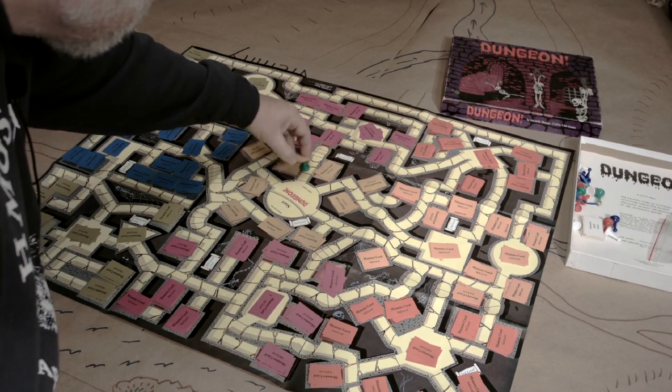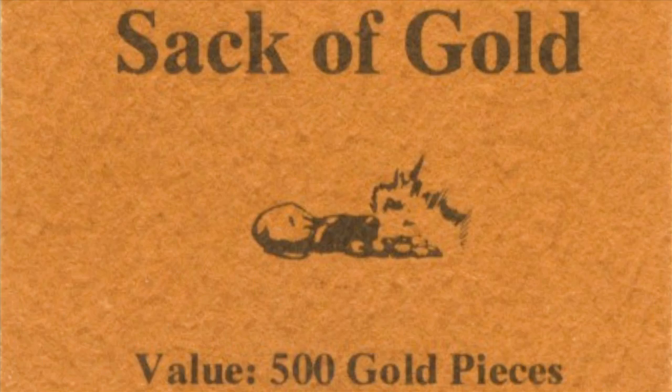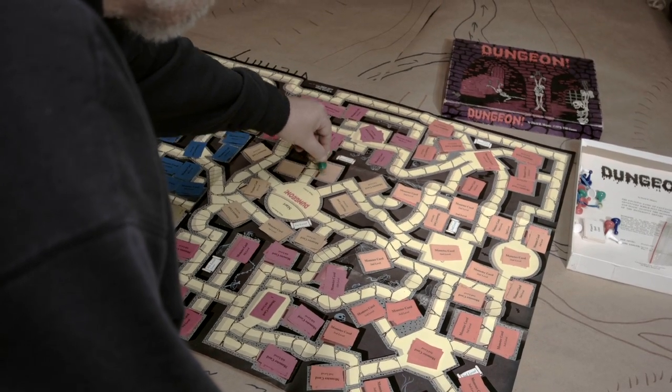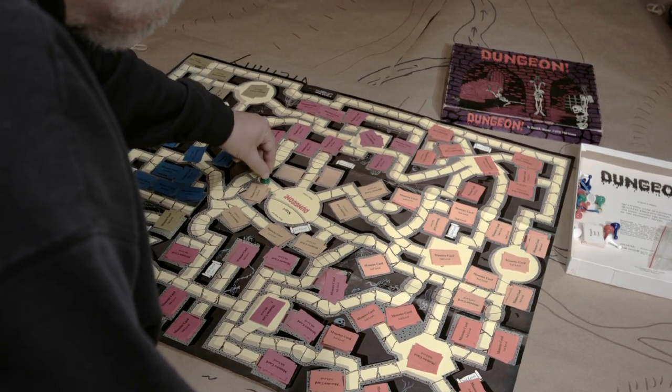Now I get to move into the room and pick up the prize, which is a sack of gold worth 500 pieces. Now I need 10,000 gold pieces to win the game. So I've got to keep going. Now of course, normally if there were more players in the game, we'd be alternating turns.